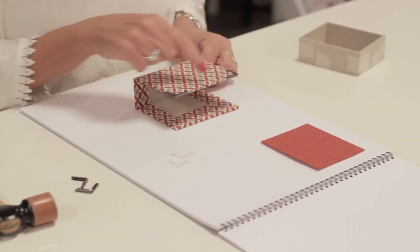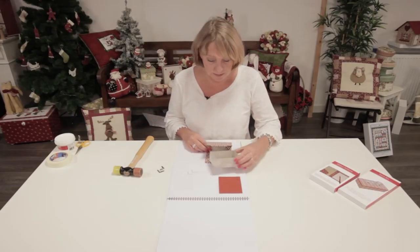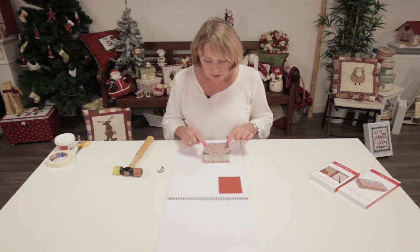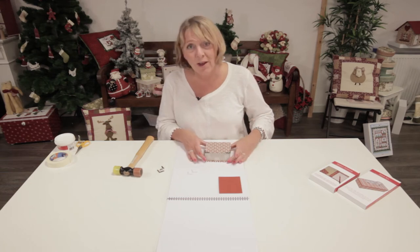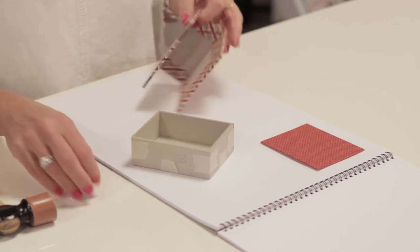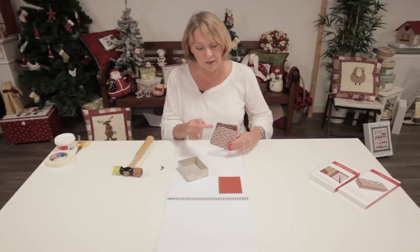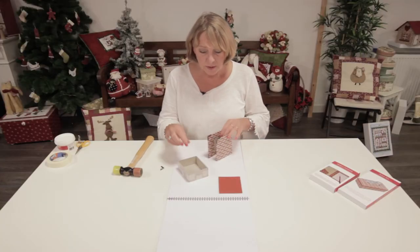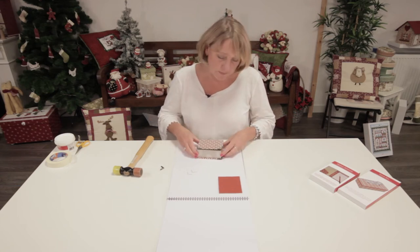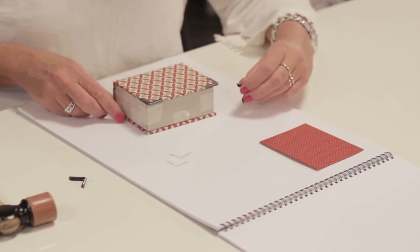When you put the first two corners on the outside of your cover, we would need this box to be covered to make it a box in the end. Now, because normally if this would have been a book, you would put the nice side to the outside — like that — because you want to see the outsides. But this is not a book, this is a box. And look what happens: you have this on the table and then you want the nice side of your corners to show up.